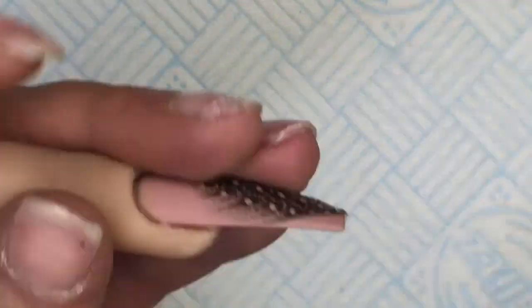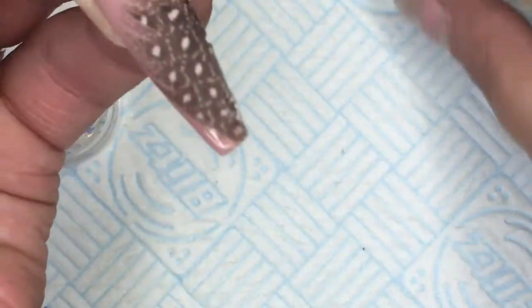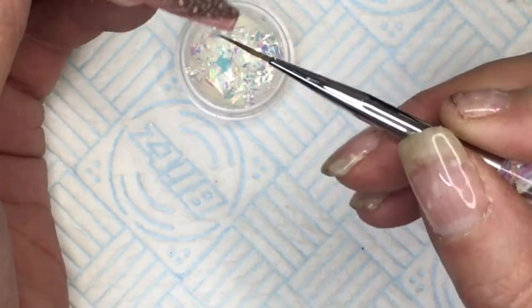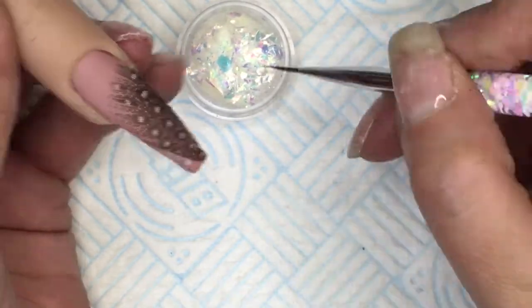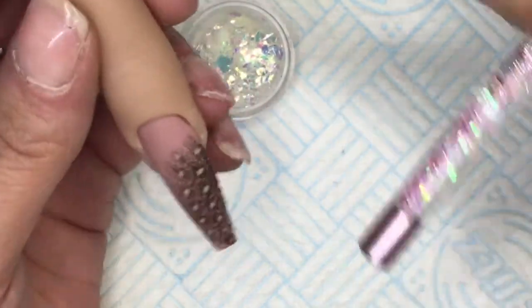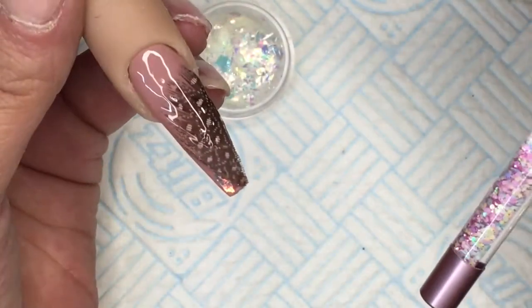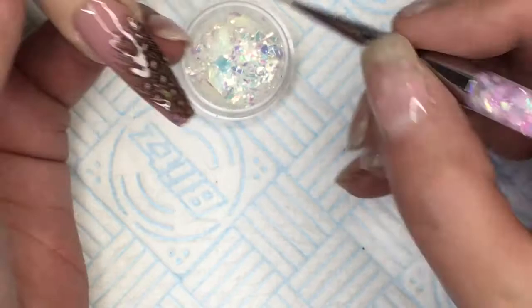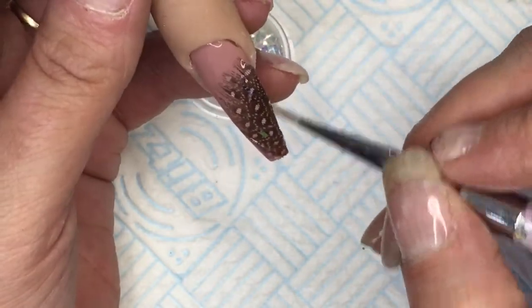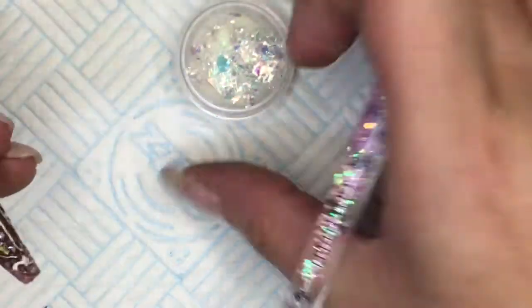So what I did was I put another matte top coat on, then I tried to hold the feather flat under my lamp, baked it for 30 seconds, and then I just buffed it around the edges to tidy it up. Now I'm just getting some micro Mylar pieces and putting them on. To be honest, I don't even know what I'm doing, I'm just bunging it all on. I'll give it another matte top coat just so it's got something to stick to. I just wanted to try something, and now I look back on the video I quite like it — just the feather and the polish — but I wanted to do something else.